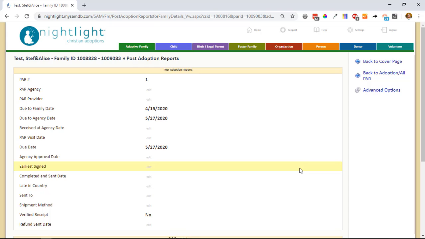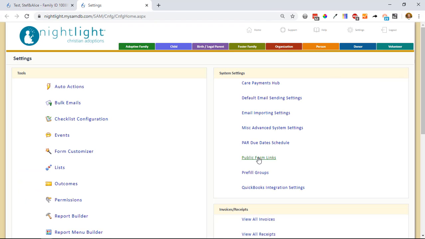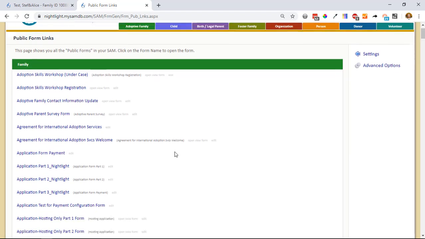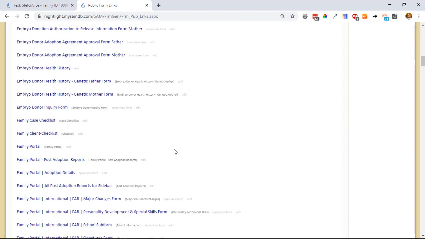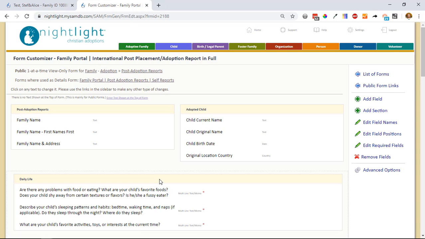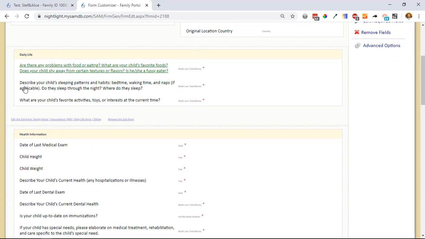At the conclusion of this form, it will take us to a full view form where I can see over here, there's the daily life subform, and it's noted as a sibling.